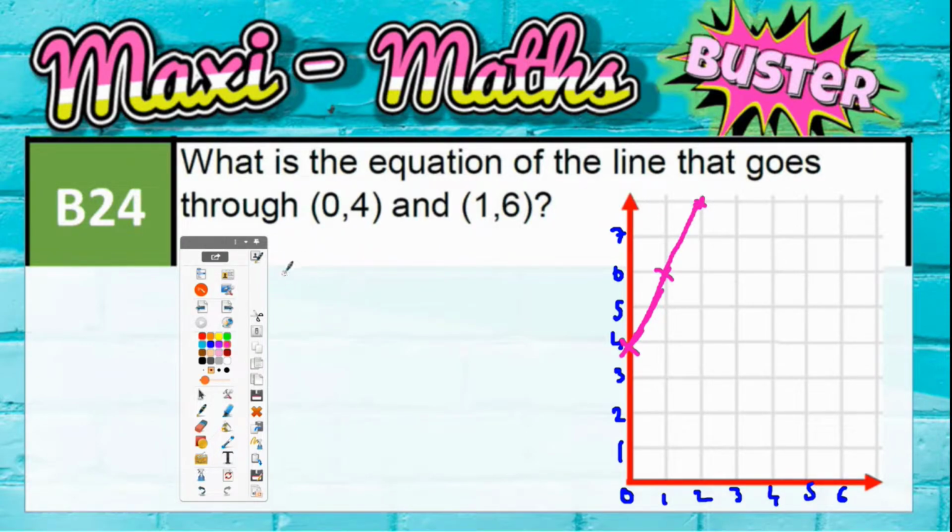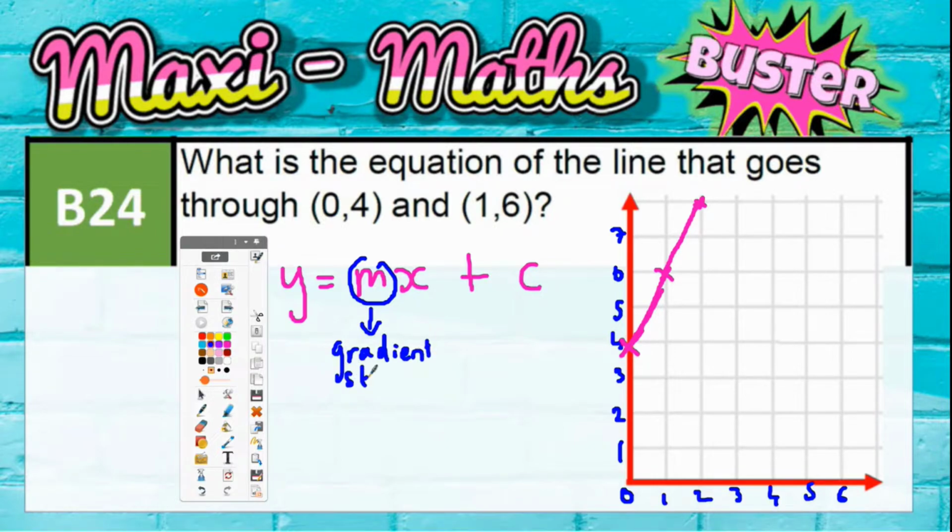Well, the equation of any line is always given in this form. So y equals, and if you look on the internet or read in textbooks, it'll say y equals mx plus c. Remember though, what this m stands for. The m is the gradient or the steepness value, and c is the y-intercept. In other words, where the line crosses the y-axis. So if we can get those two values, we basically answered the question.